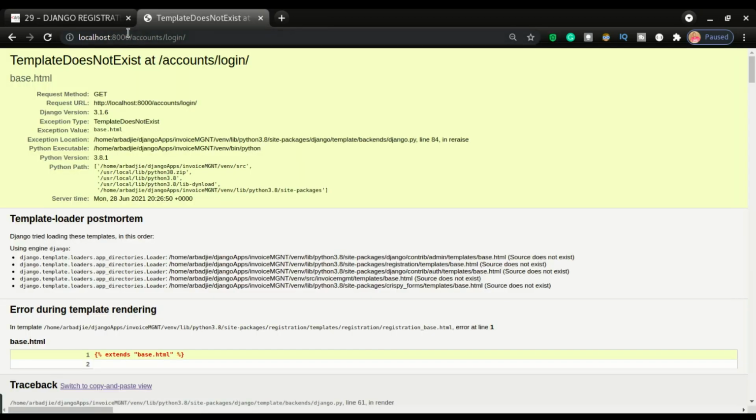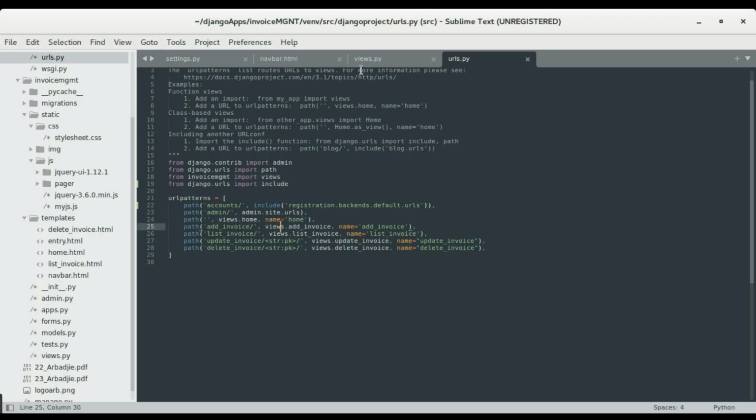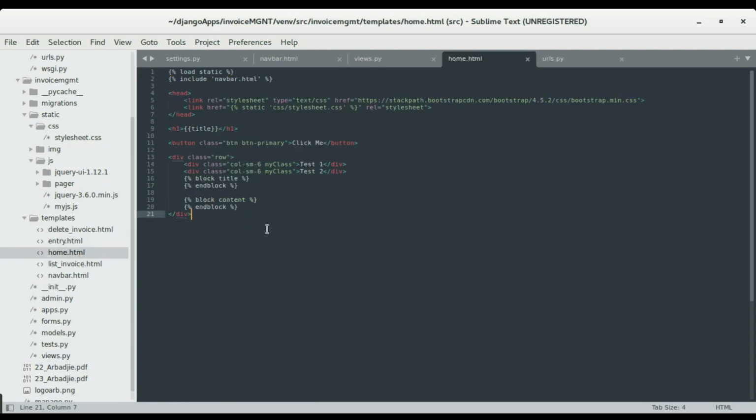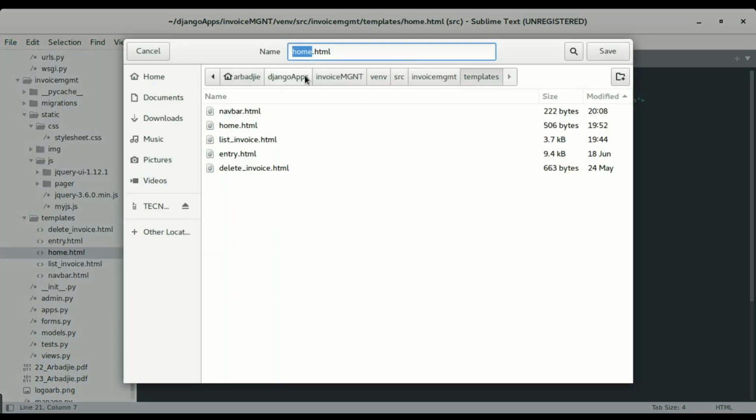So when I do login, where does it take me? Wherever it is requesting, we have to have base.html, and currently our application is set up to have home.html as our home page. So I'm gonna create a base HTML. What I'll do is I have home.html right here, I'm gonna do file save as base.html.